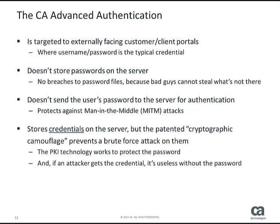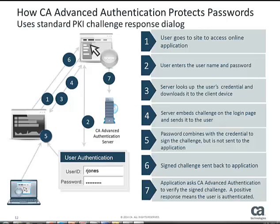If a fraudster were able to get a hold of the credential, they would not be able to use it, since the password is only known by the owner of the credential. We use credentials called CA Auth ID, also known as CA Arcade ID PKI. The patent that we have allows us to protect private key information like the private key of a digital certificate pair. In order to authenticate, a message from the server must be signed correctly by the user on their client device. This happens across the network, silently, without any user interaction other than their entry of their password. Here's a picture of how that actual flow works during the login process. There is a strong PKI challenge-response dialogue that happens between the authentication server and the user once he or she enters their password. Remember, the password is not stored anywhere — it's known only to the owner of the credential. And don't worry, there are self-service methods to help the user if they forget their password or want to change it.